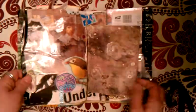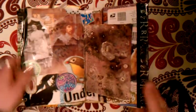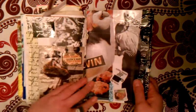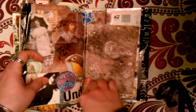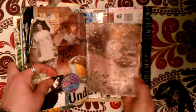This was another really cool mail art swap. There's something in the middle here, but this is a file folder that got sent to me, just like it is, with all kinds of mail art goodness inside. So I just folded it in half and ended up tying it in with some twine because as my journal got so fat, I busted the staples. He just had a simple staple binding, and so I wrapped some twine around it and added more junk.